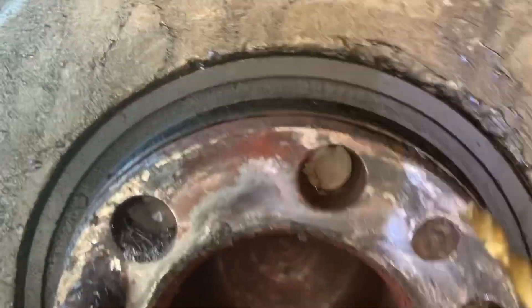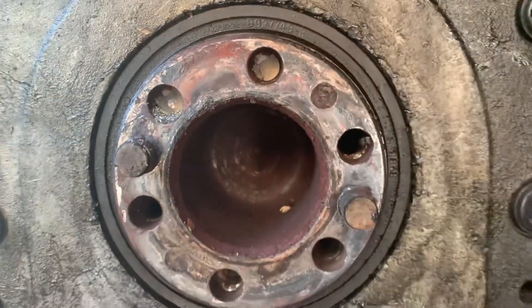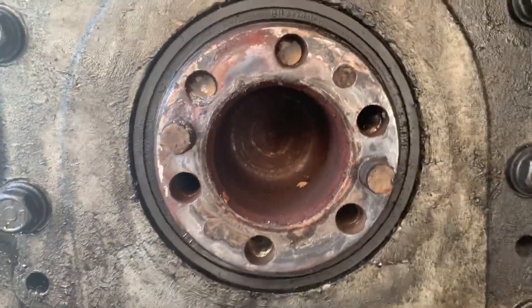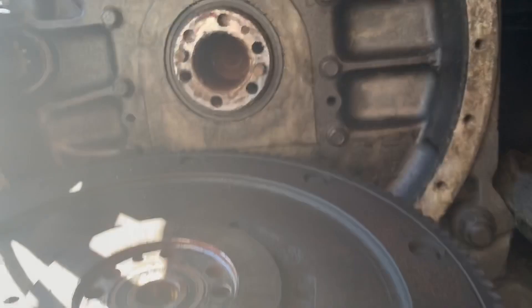The not so fun part of this is removing these broken off bolts here, so I'm gonna try to drill them out and use some easy outs in them. That's in the end of the crankshaft there. Get the flywheel off — very easy. This is probably the hardest part of the job, getting these little broken bolts off.